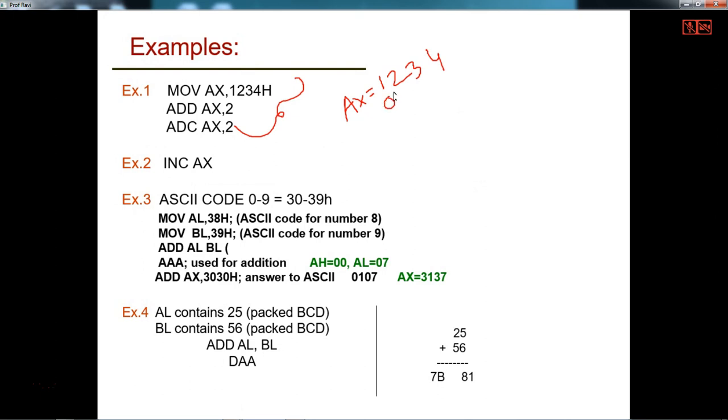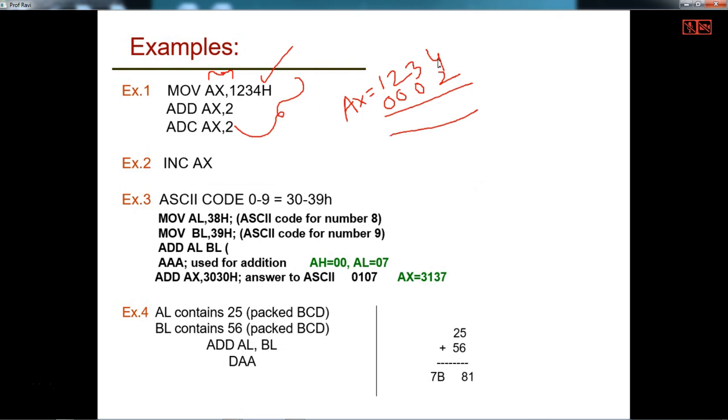So here 2 means a 16-bit value, which you can write like this. Here the source is immediate data, and the destination is AX. So this immediate data is going to be added to AX. You are moving 1234 into AX, and then adding AX and 2.